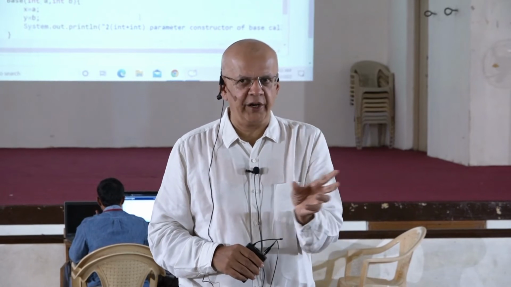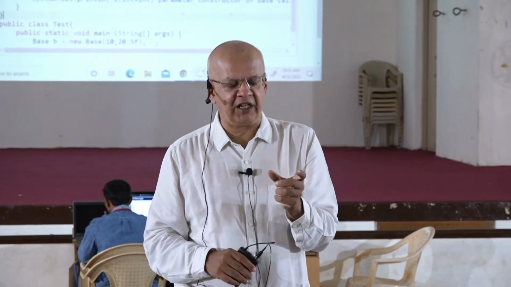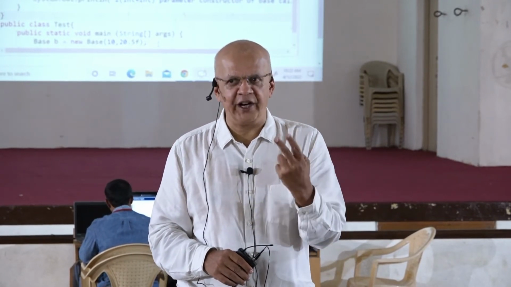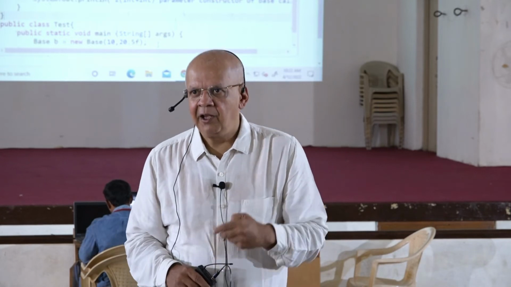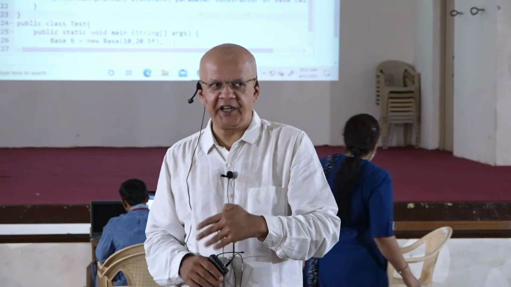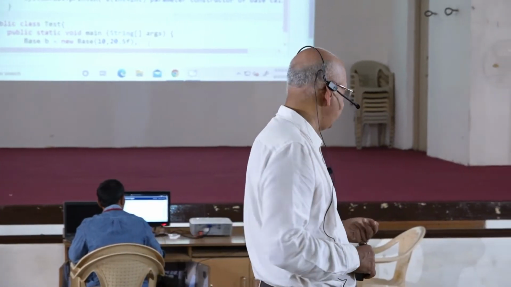Okay? Like if you call now with 2 ints, it will go for the int. But suppose I have a constructor which is only int, float, and I call with 2 ints, it will still work. Why? Because int can become a float. Float cannot become an int. Int can go into a float easily, no problem.